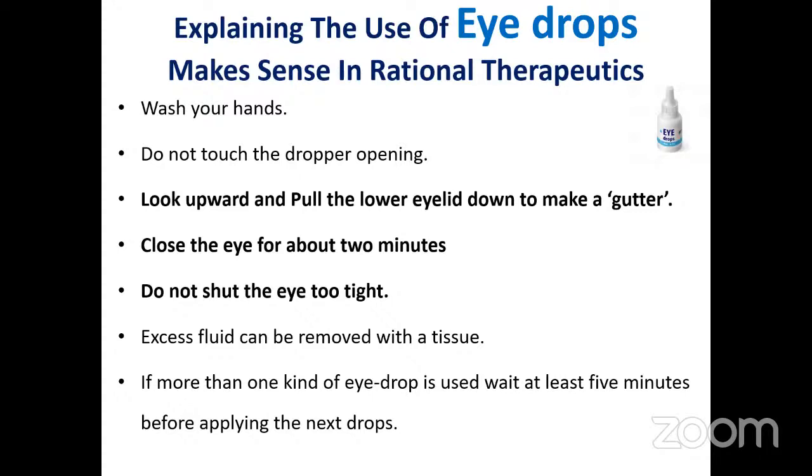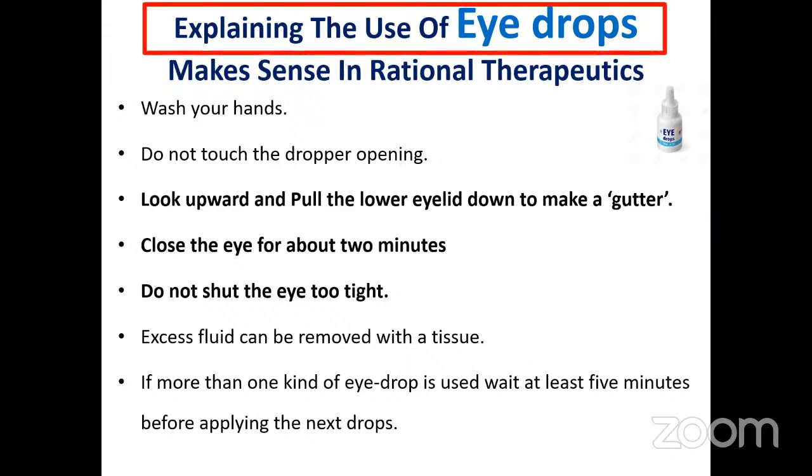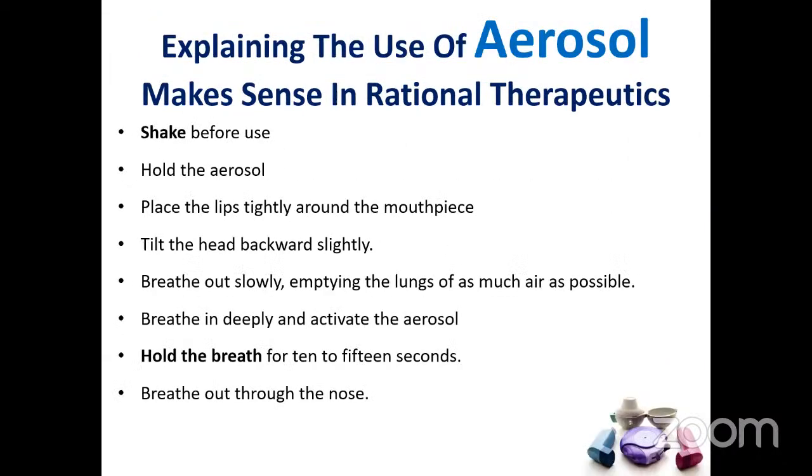So ultimately, the person who is dispensing has to tell how the eye drop is to be applied. If the eye drops have been dispensed but the application of the eye drop or nasal drop is not appropriate, naturally the effect will be reduced, and this will again be part of the irresponsibility. The most important thing I have found is aerosol prescription by the doctor, especially in bronchial asthma. The golden drug is the aerosol of bronchodilators, but unfortunately they take it and don't get relief. When we found out the reason, the drug is appropriate and the disease is treatable, but most of the time the aerosol is being administered in a wrong way.